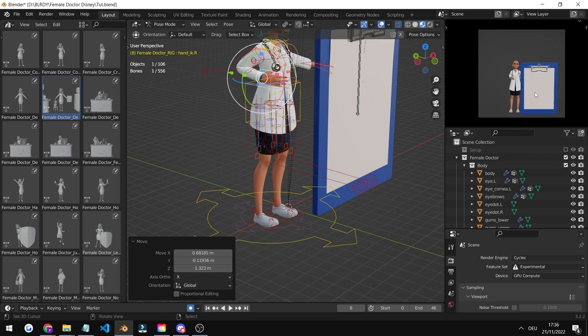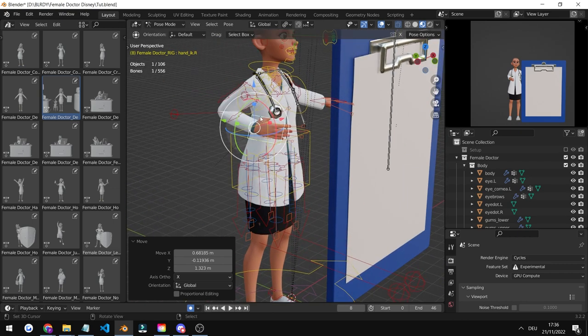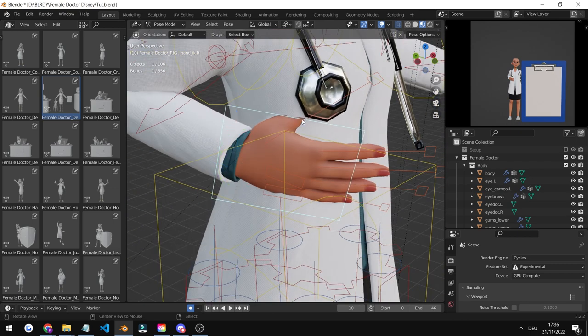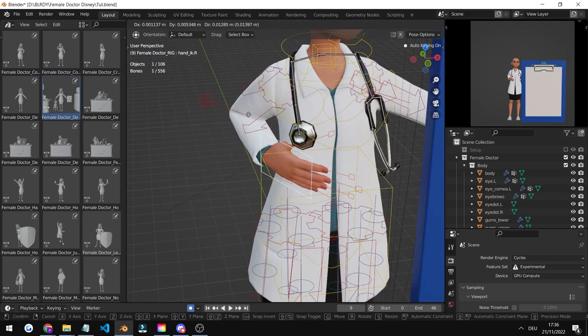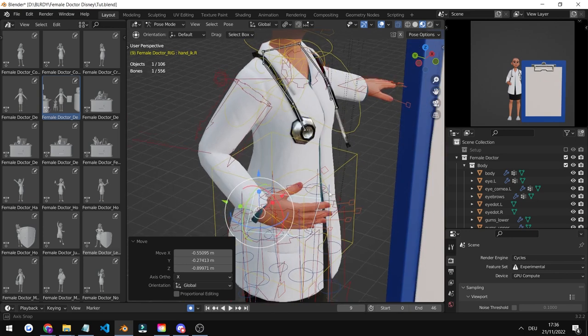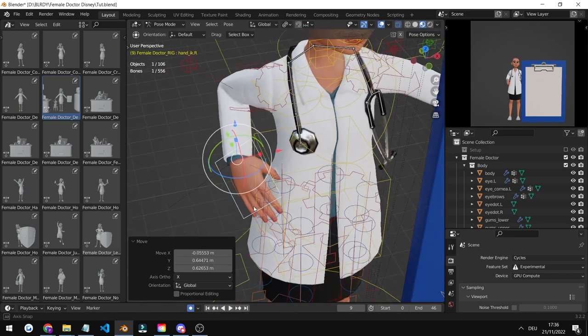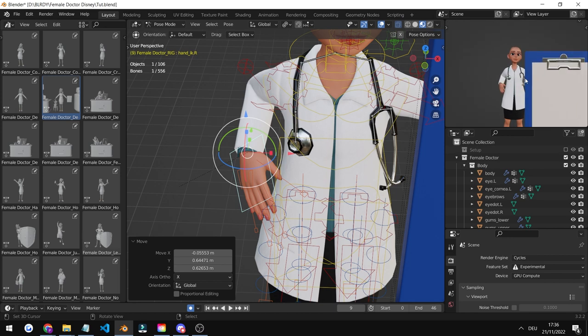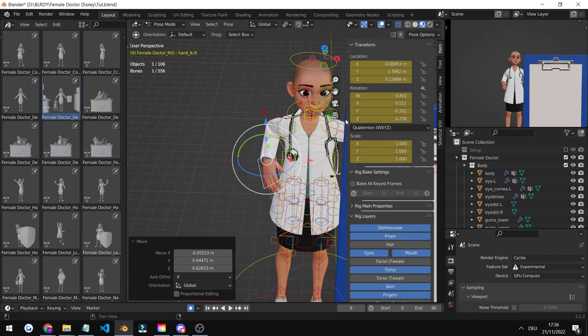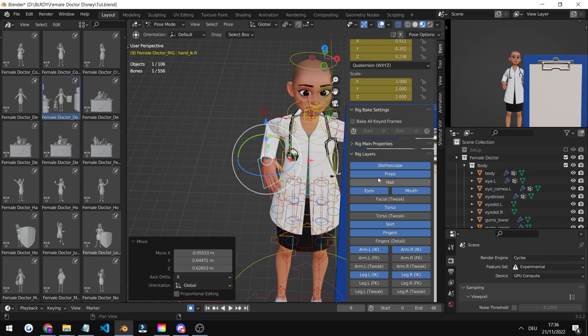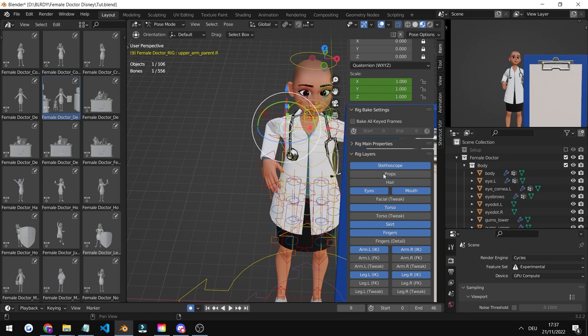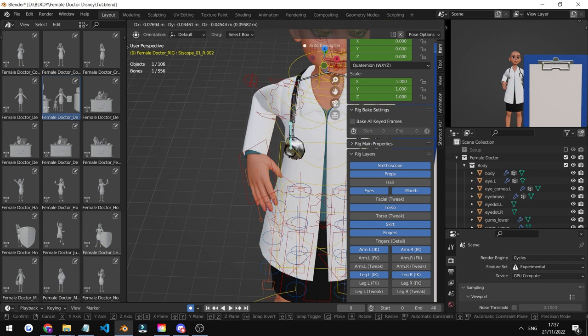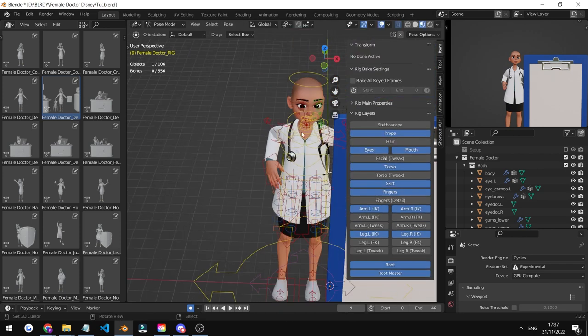Actually, I kind of messed up my view because I was too zoomed in, but in your case, just make sure you're in the center, or I can show you later how to move the camera so it doesn't bother anyone. Okay. Let's move her arm like this, as if she's standing. We can press N, and there's a bunch of other layers we can enable. There's also the hair layer. You can move the hair if we had it visible, and you can hide stuff in case you don't need it, for example, you don't need to control the stethoscope anymore. We'll just hide that layer so it doesn't annoy us.